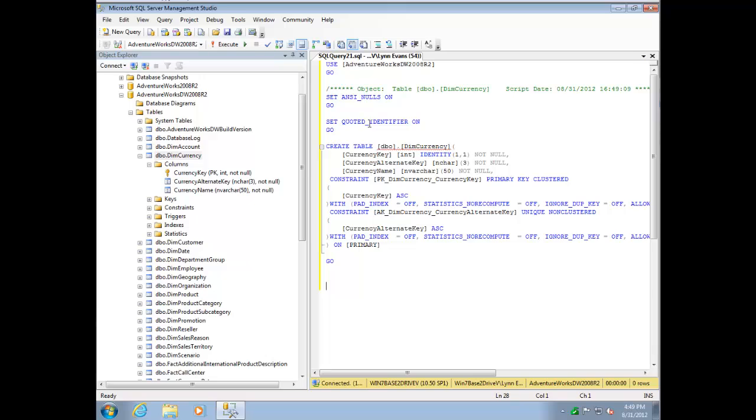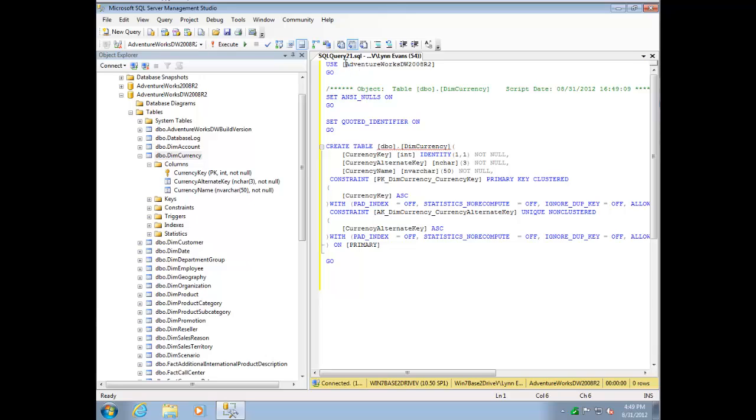This is the actual script that was generated by somebody at Microsoft and run to create this particular dim currency table inside the data warehouse database. Now, I'm getting a little red squigglies here, and obviously that usually means a problem. It says there's already an object here that's a table named dim currency in the database, and that's because when the script got generated, it is using this particular database. And in fact, I don't want to do that. I want to use my own database.